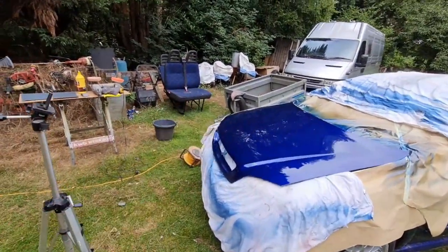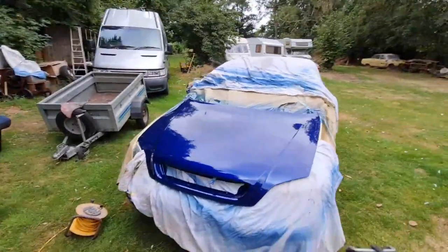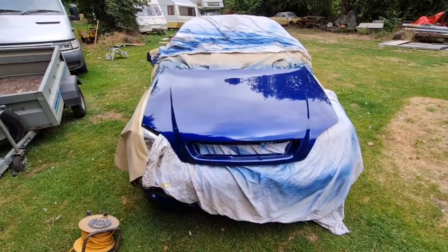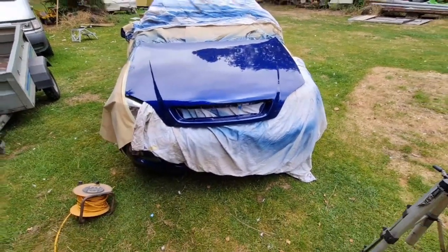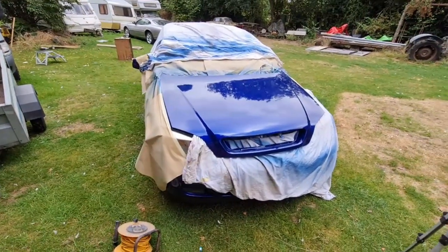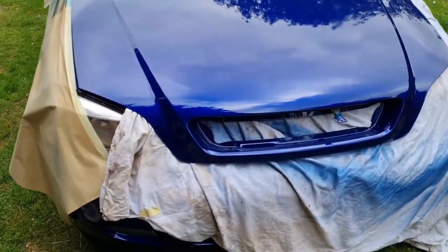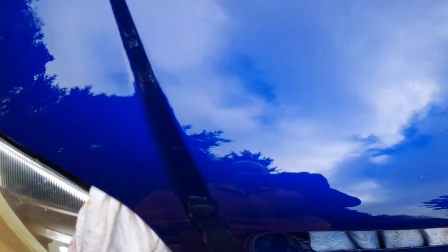Wrong. I'm going to show you something. I'm going to show you a video that not very many people ever show. They sort of stand 6 feet back, doesn't that look good? Oh, it does look good from 6 feet back, till you get closer. Now, let me show you if I can find some. See that? See that? See that?